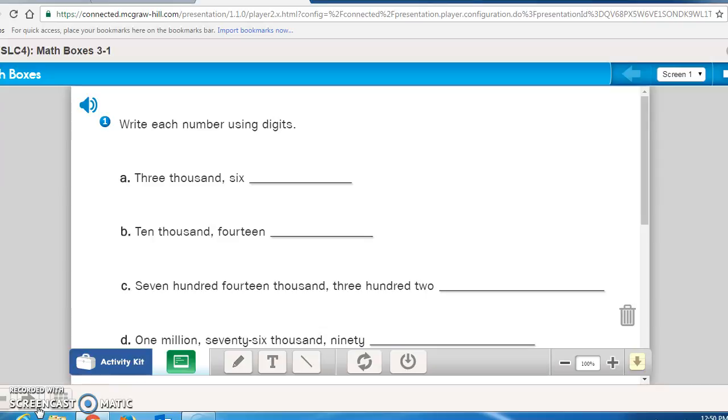When you have those checked, I want you to get out Math Journal page 70. You're going to do math boxes 1 through 6. So it says, number 1, write each number using digits. 3006. So all you're simply doing here is writing the number 3006. So I don't have anything in the hundreds, anything in the tens place, and 6 in the ones. Go ahead and finish B, C, D, and then finish the rest of the page. So pause the tape now and do Math Journal page 70.